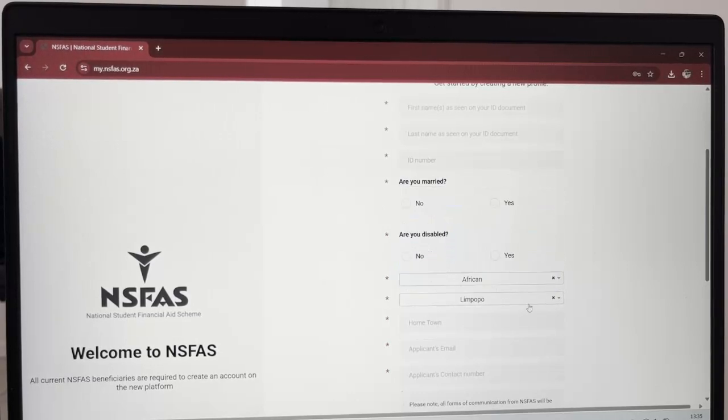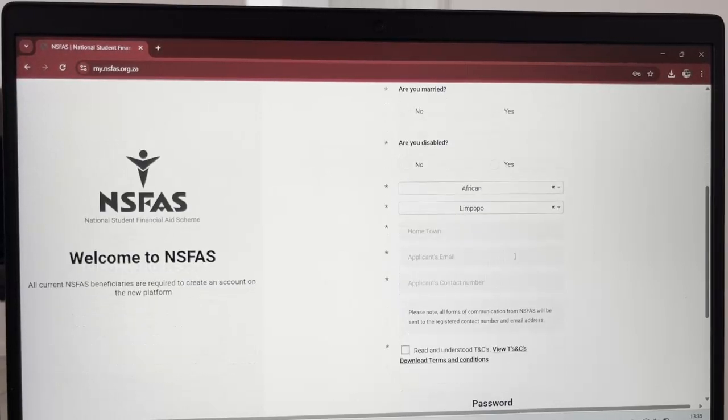and then you can enter the other details. So it needs your hometown from Limpopo. So if this person is from the Limpopo province, they will have to enter their hometown where they stay, and then their applicant's email address. So the applicant's email address, you enter it there, and then the contact details of the applicant, you enter it there.